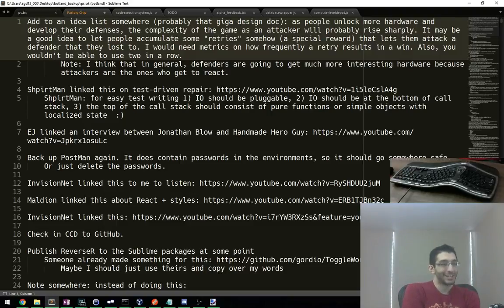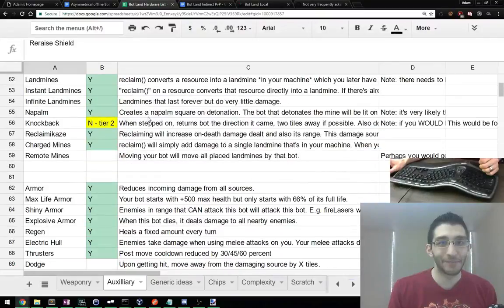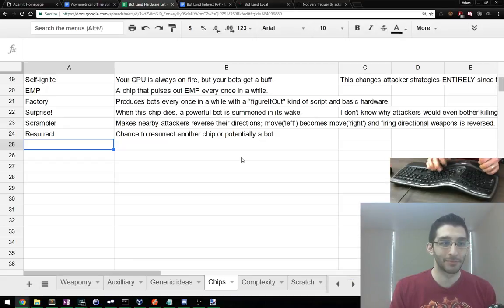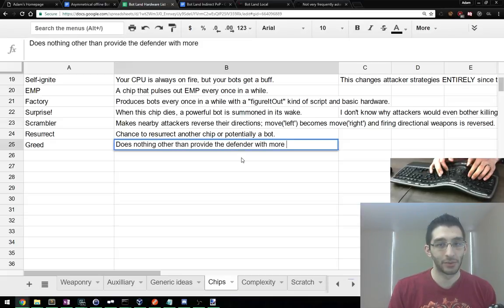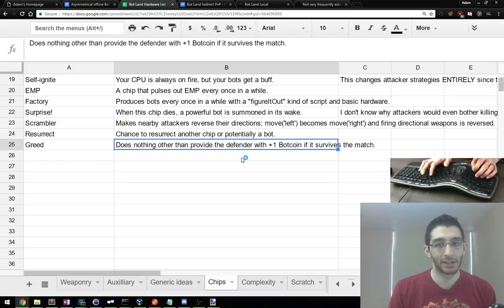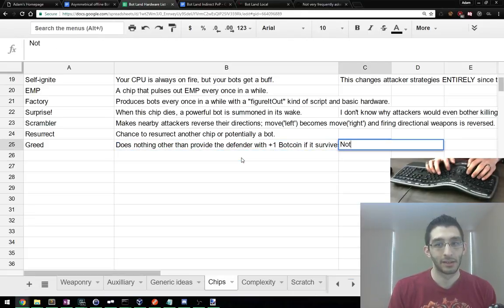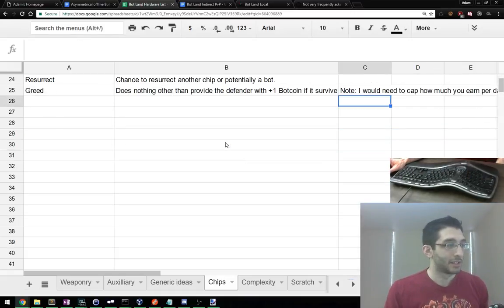Chip the rewards coins. Actually, you know what? I thought about things like that. I'll write down the idea, but I don't think I like it because it's very exploitable. Does nothing other than provide the defender with +1 bot coin if it survives the match and the defender wins. Note, I would need to cap how much you earn per day via greed chips. Yeah.